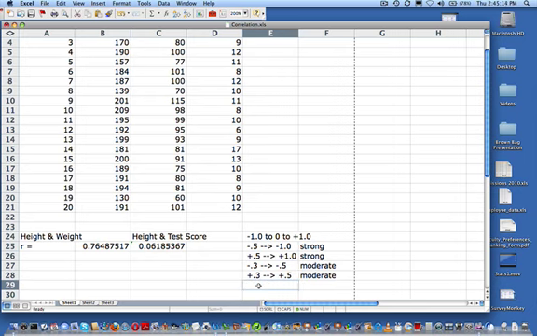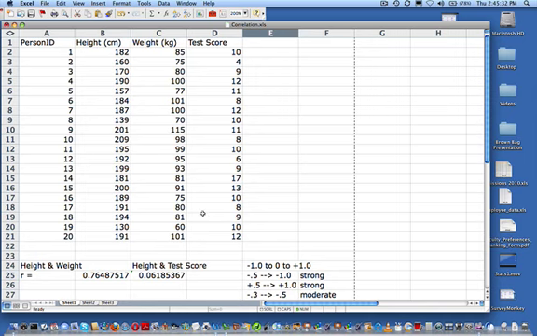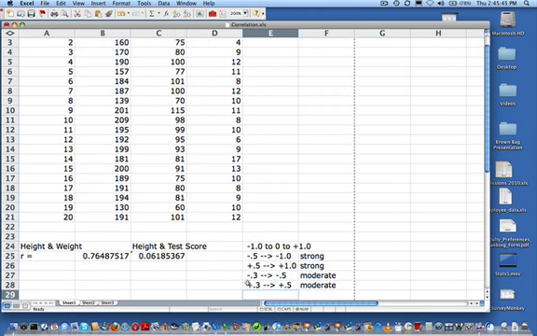Now anything in between there, anything like 0.2, 0.1, 0, well, we really don't say there's much of a correlation at all. You know, I guess you could argue that you might look at this and say, well, it looks like there's a very small positive correlation. But the truth is, it's probably just randomness. If we had more people, this would probably drop down to 0, or it could go negative, or whatever. But it's not convincing enough that we'd really refer to this as anything at all. It's only when the values get above, say, 0.3 or below negative 0.3 that we would say that we have something of significance here.